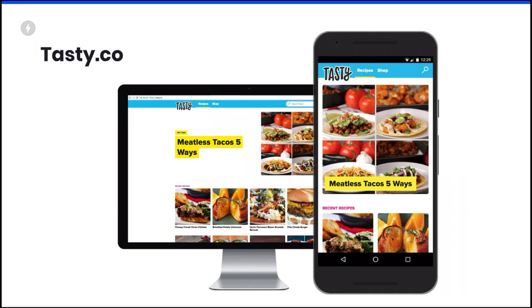A publisher example of this is Tasty, which is part of the BuzzFeed family. Their site is built completely with AMP. There's no canonical version or non-canonical. This is just AMP across desktop and mobile. It's completely responsive. I think it looks pretty great, and it works super well for them. So again, just highlighting what you can do and trying to bust some of those myths that it is this scaled down version of the web.